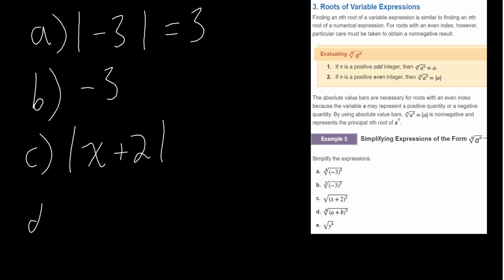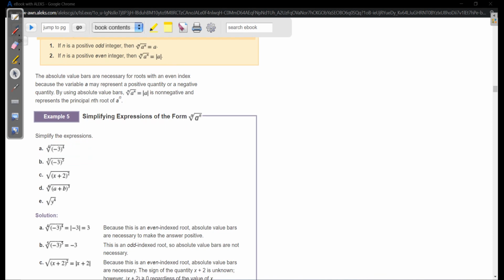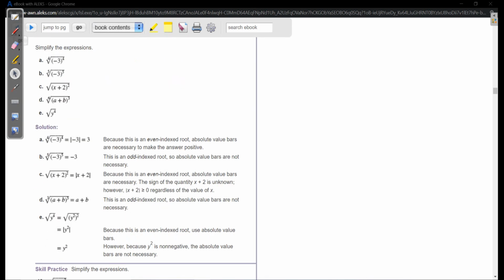Okay, and then d, well, d might be a little tricky, right? Not necessarily, but, hmm, I don't think that is right. D. Yeah, okay. So, all right, so here's a typo. I know it didn't seem right for this particular lesson.